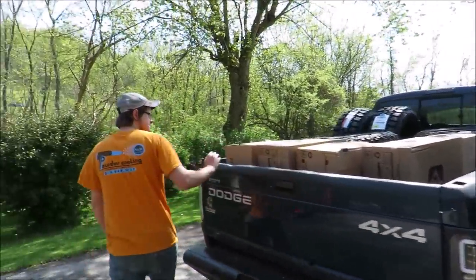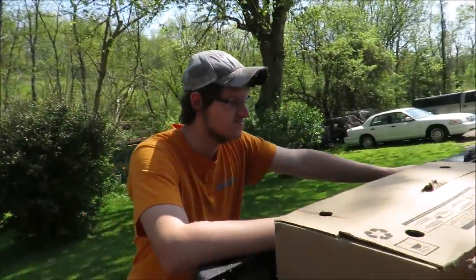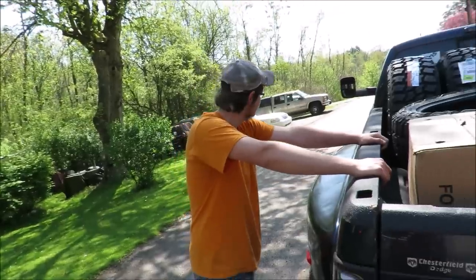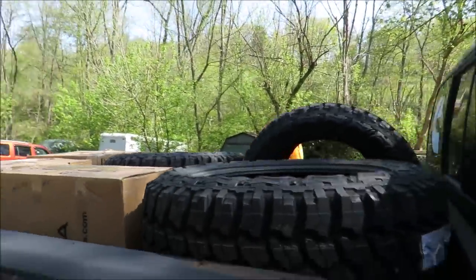Well, it's a good thing you got a big truck considering you got to haul 6 tires instead of 4. As you guys can see, I said Elko is coming. You want to give him a nice little sneak peek or you want to show him when you get back? You don't want to show him the little one you got open? Just a real quick peek? Quick glance and pull back.